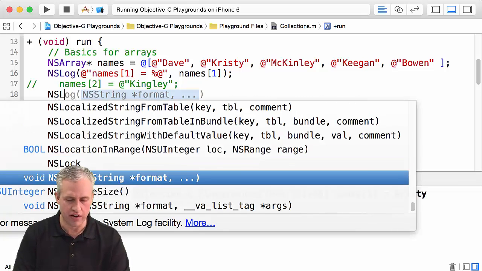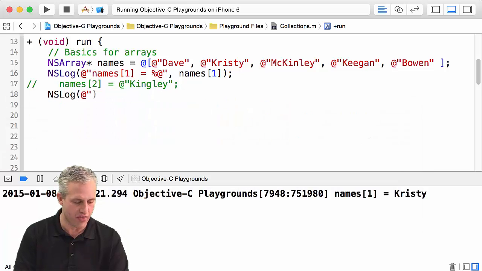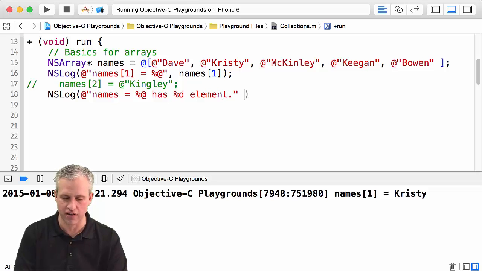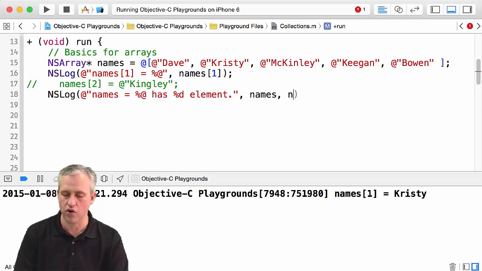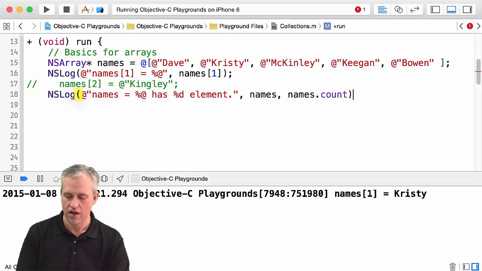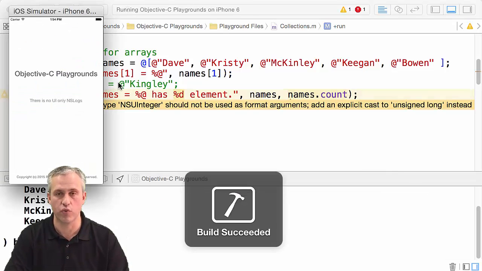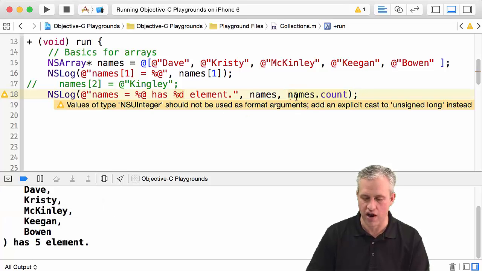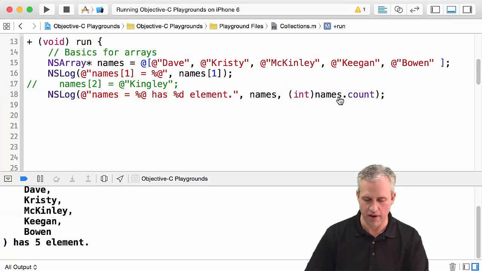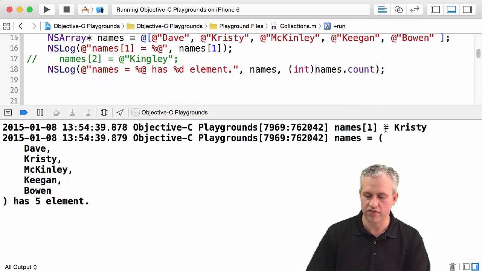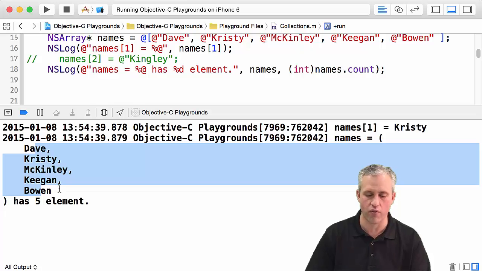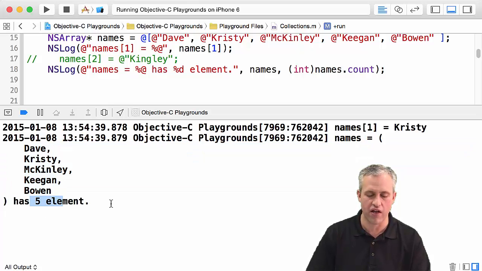But while we're still on arrays, I did want to point out if you wanted to get the length of it, that's not really hard to do. Also you can, if you want, just print out the whole thing. So if you wanted to print them all out and then say how many elements it has in it, the syntax for that is just to print out the names. And then if we want the total number in it, it's names.count. And count is actually the exact same thing that Swift uses. It worked fine. It gave me this giant warning about %d, which I don't care about, but if you want rid of the warning, you can say int. You can see it printed out Christy here. It printed out all the members of the family, and then it said the number of elements was 5. So I just wanted to point out how you do a count.